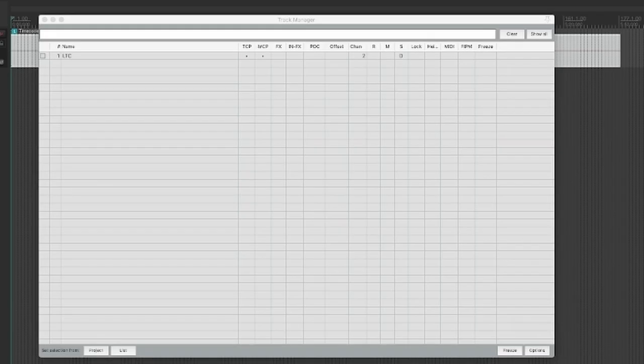The last thing that I usually do in Reaper is not display the timecode track. You can do that in the track manager, by not displaying it in the track control panel or the mixer control panel. I never use the Reaper mixer, because the track control panel is so good for that I don't feel the need to use the mixer at all. And that's it. That's really all it takes to get Reaper ready to mix in Dolby Atmos.